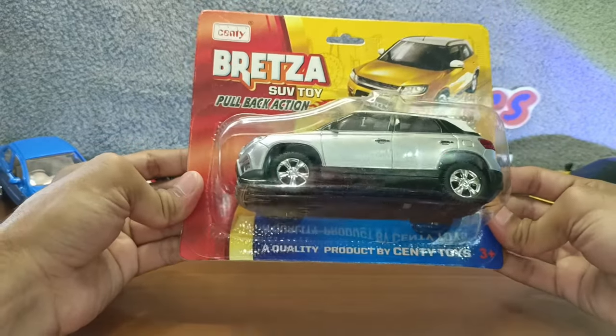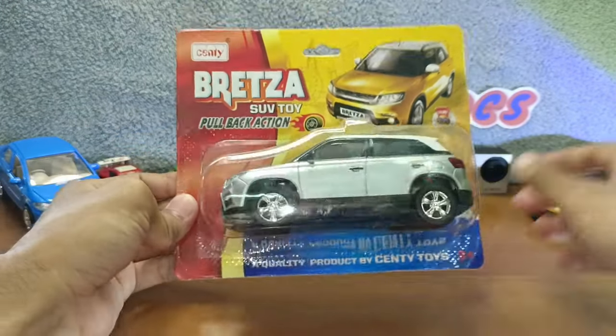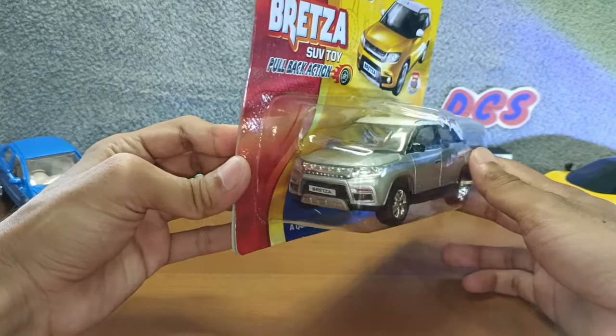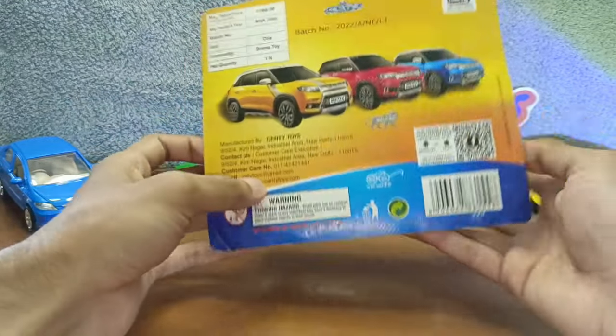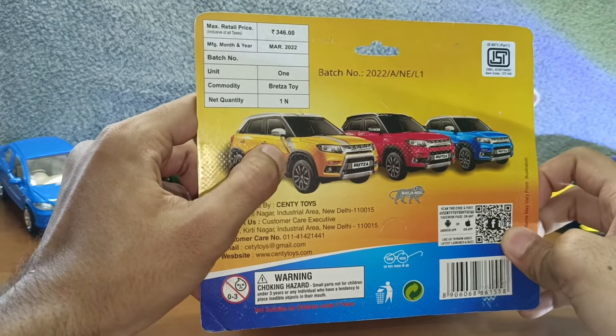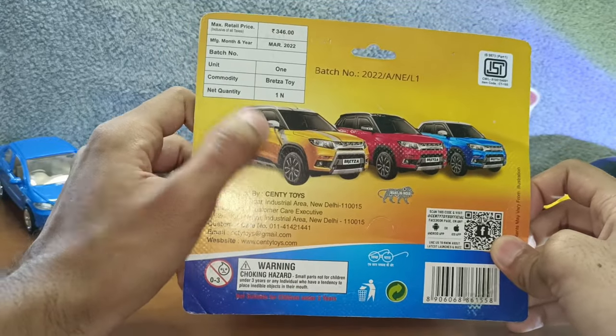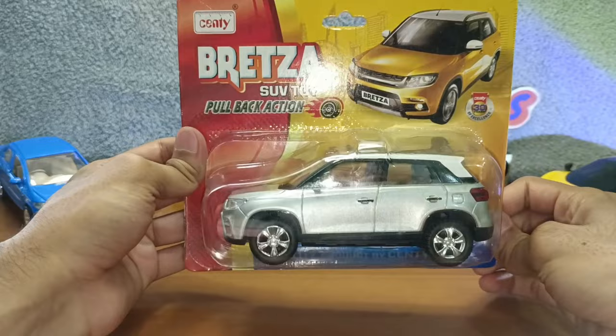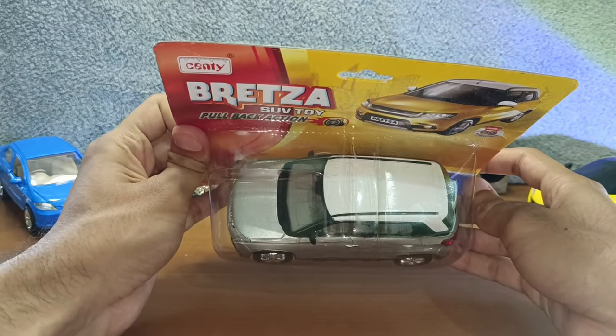Anyways, getting on with the car right here, a quality product from Centy Toys. I'd actually ordered a black color one, but they gave me a silver one. You know, Amazon mistakes. Anyways, you get it with various color options, not only these, but remember guys, you don't get the stripes version. Trust me, you get all the plain colors, but not the stripes. Well, that's pretty disappointing. No door openables, sadly, and no sunroof like the Creta.